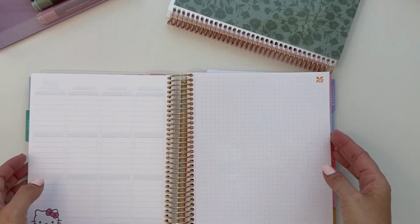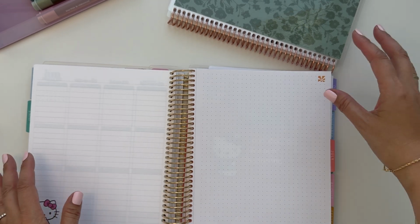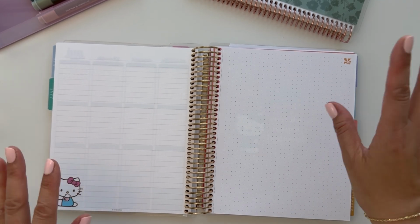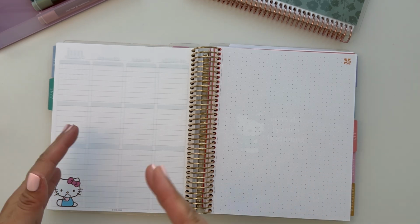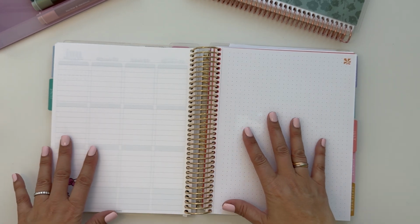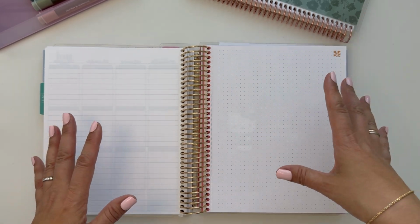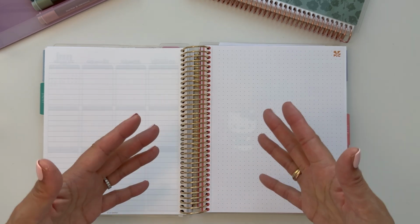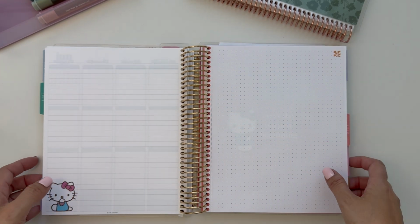it's a great way to just enjoy your planners even more, if that makes sense, and not worry about whatever is coiled in or having to uncoil a whole entire planner, which I've done a few times, and it's very stressful. But this is easy. This is much easier than having to organize pages because you really don't have to worry about it coming out. I would not pull this in and out all the time. Once you put it in, keep it in there unless you really need to take it out for reference. You can maybe a few times, but after a while it'll wear out on the sides. So that's my tip to you, but it's very easy.